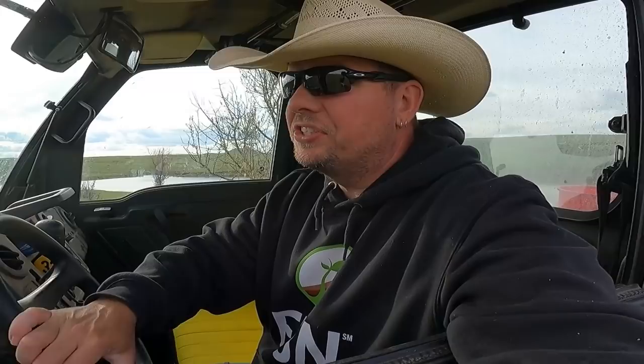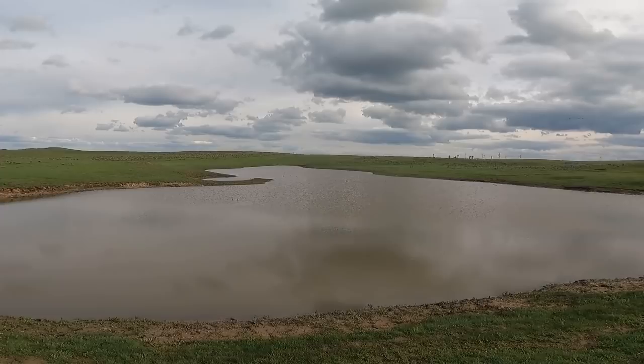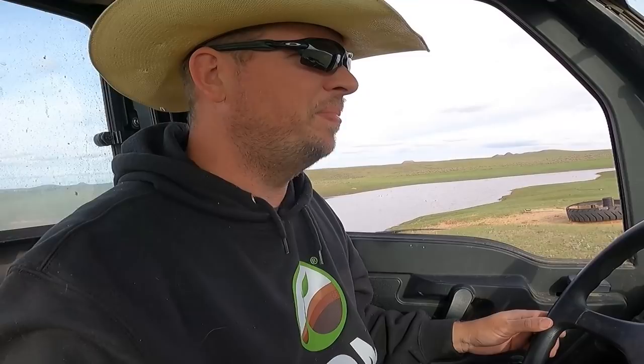The reservoirs are about the fullest I've seen them in a few years at least. After our last couple days of rain — about an inch and a quarter — we actually have standing water in the fields, which is pretty much unheard of. That's a good thing, although it does make things a little muddy. Our RV park is kind of a disaster right now, but it's all good because we'll take moisture where we can get it.